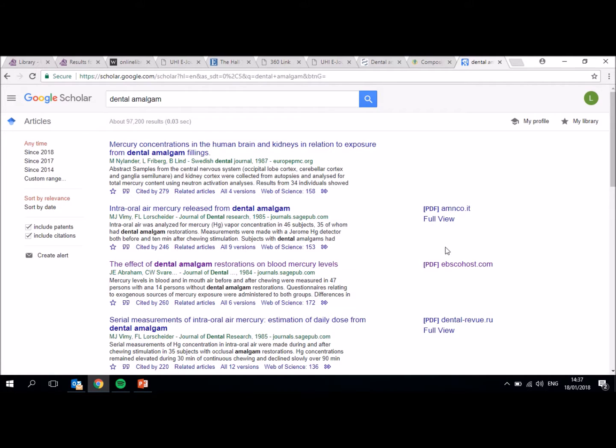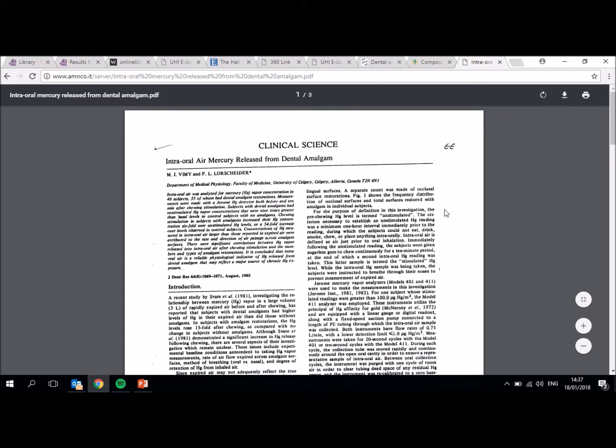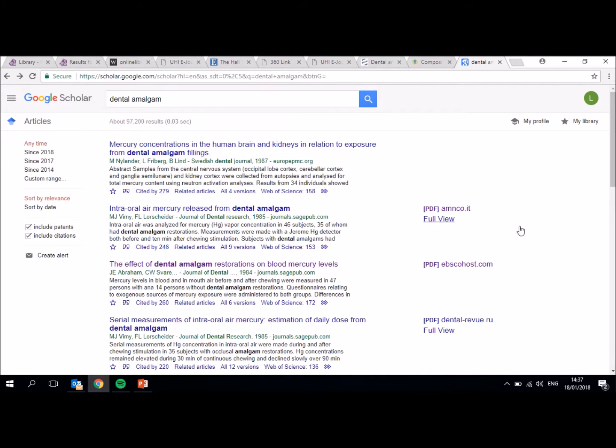But what it does give you is, you'll see down this side here, it's actually telling us a wee bit more information. So this here, we don't have any more information, which suggests that it's only available as an abstract. This here, however, tells us that it's got a full view and it's also got a PDF available. It doesn't, however, tell us whether it's free or not, so you would need to click on that to see. It's taken us straight to the PDF, so it was free.